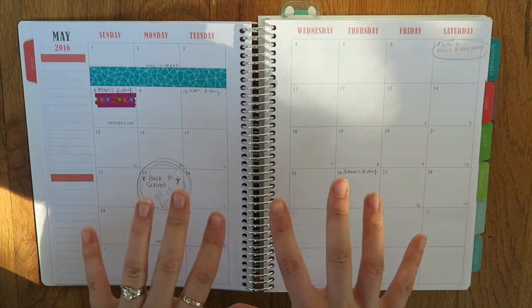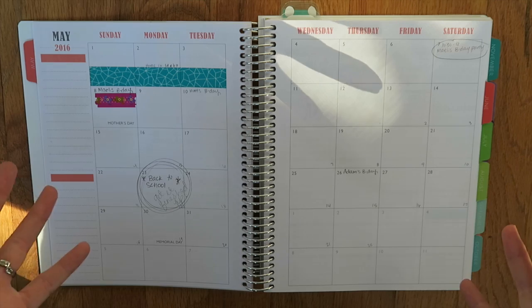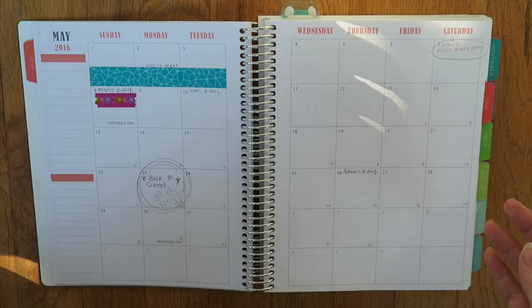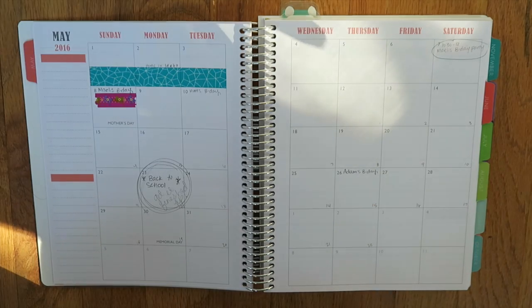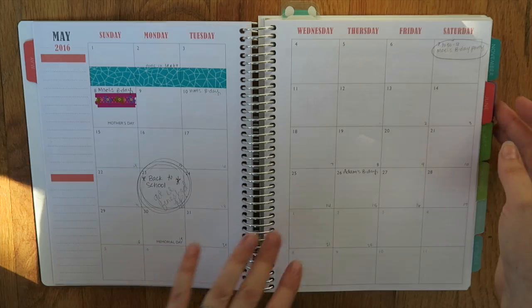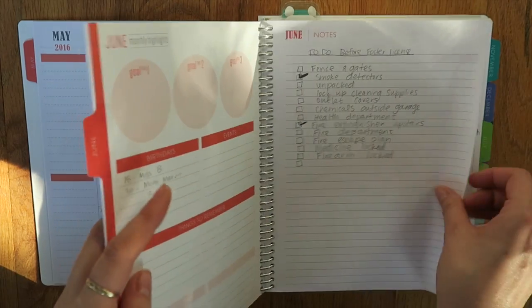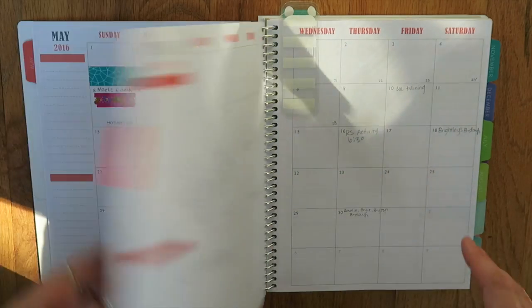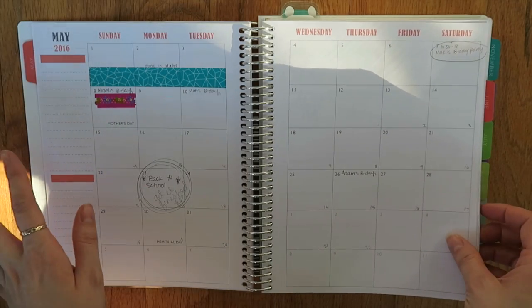And so I love the month at a glance. I use this heavily. I didn't use it a lot in May because we were in the middle of just coming back from a trip and unpacking, and we didn't have a lot going on. But normally I use it. You can see my June is a little bit more heavily used. It's getting filled in. But anyways, I love to use the month at a glance.